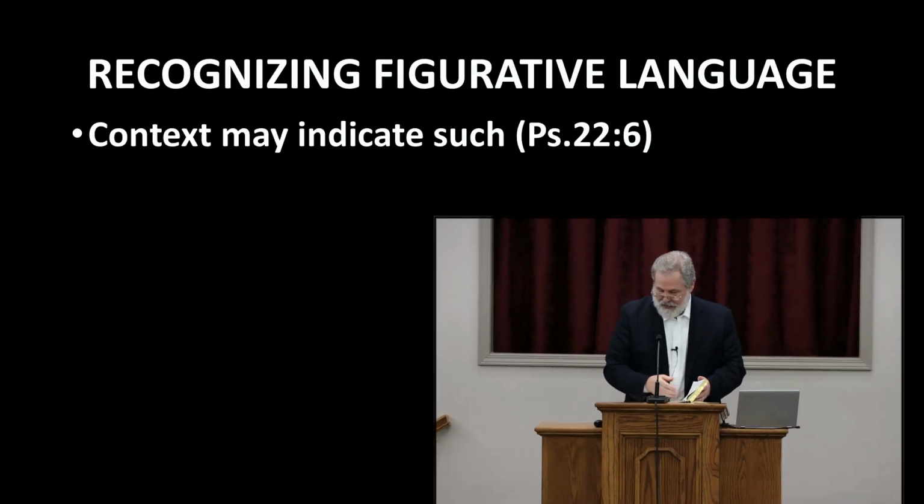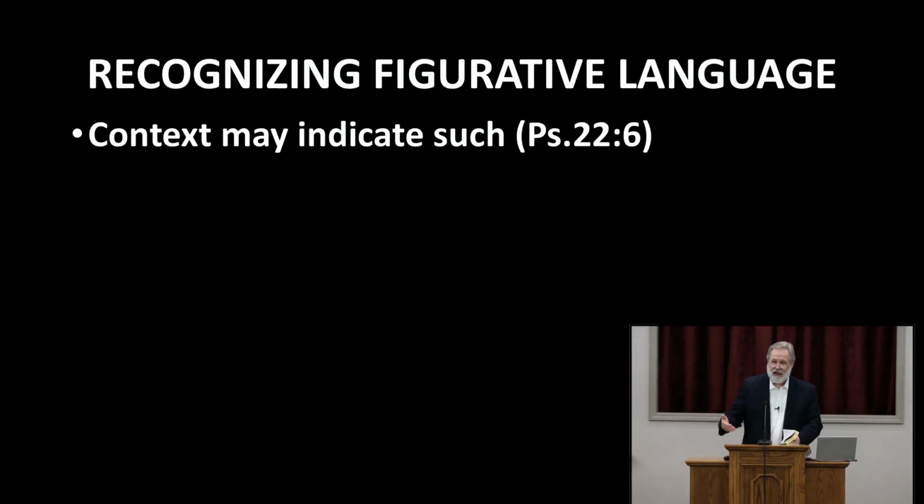Okay. Anything else before we move into the next section here? Okay. Now, recognizing figurative language, we need to recognize it when we see it. And there's some hints here. I give you 8. There may be others, but I put 8 down here on the list. One of the things is that the context may indicate that it's figurative language. And I just cite some examples here. These are examples, but they could be multiplied. These aren't the only passages that teach these things, but these are just examples.